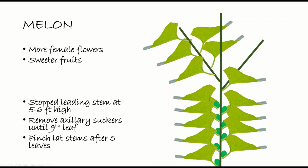First, stop the leading stem at about 5 to 6 feet high. So when this main stem grows, and it reaches 5 or 6 feet, then you will pinch here. You will cut here. So the main stem is going to stop growing.